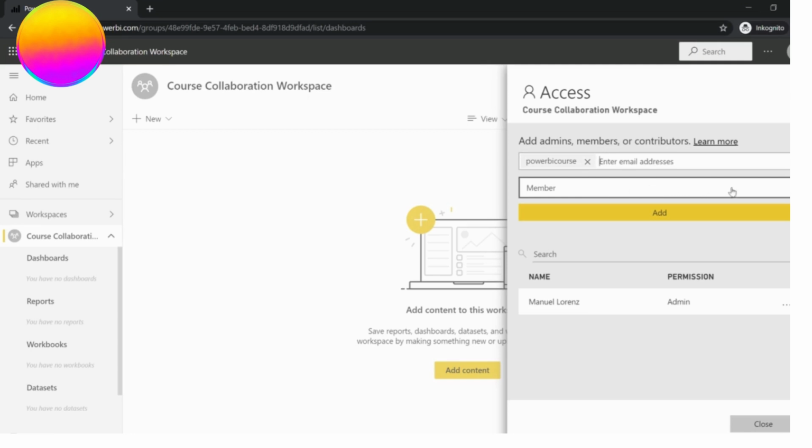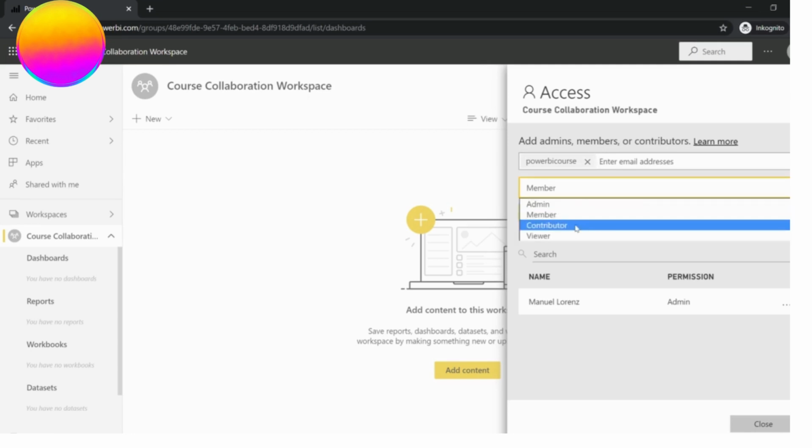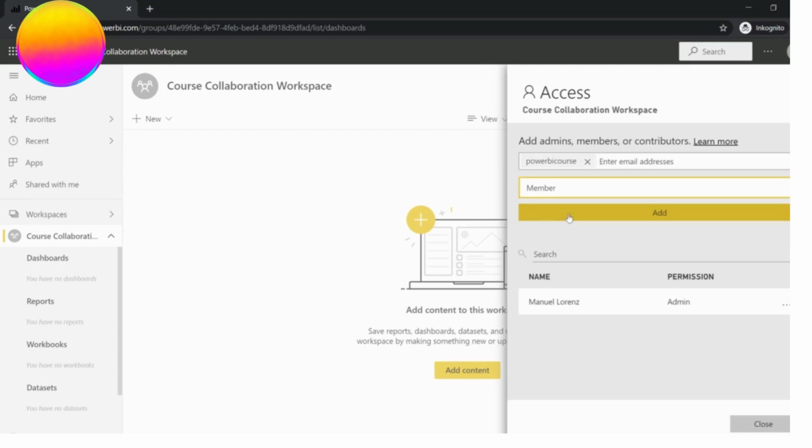Then you can specify the role of this user, so member, contributor, viewer, or admin. Attached to this video, you'll find a link to a site which further shows you in a quick overview the different rights a specific role has right here. We can choose the member as the default one. That's totally fine. So we can press add right here. With that, our Power BI course account is a member, and we can now close this.